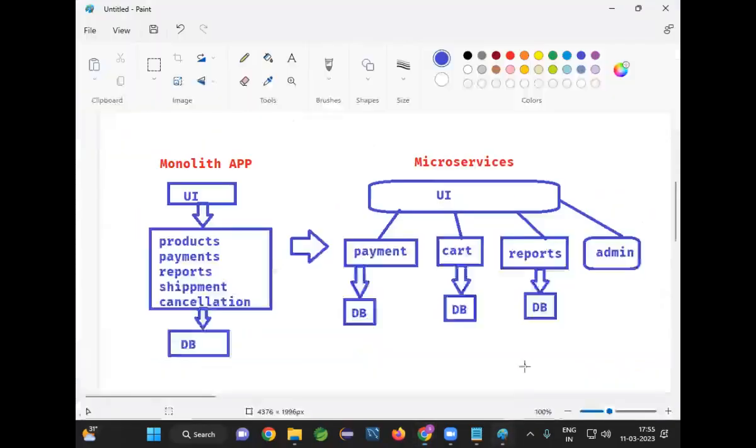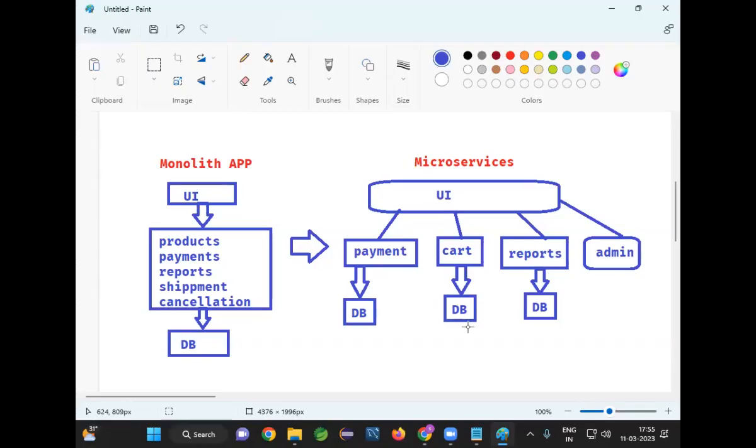Now, in the industry, every technology is using microservices. Even .NET people will develop the project using microservices. Python people also will develop the project using microservices. Java people also will develop the project using microservices. Java people are using Springboot technology to develop the project in the microservices architecture. That's why we are calling that course Springboot and microservices.